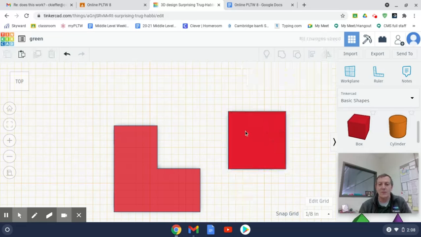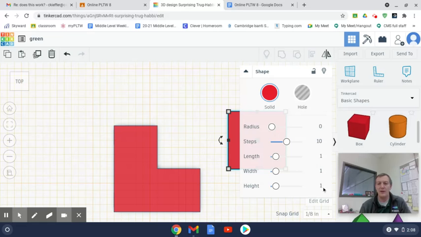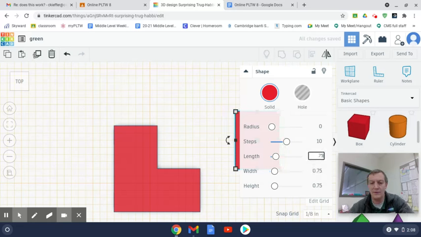So what we want to do is let's take a look. Oh, they're all 1 inch, so we do need to make that 0.75. That's good. And 0.75. And the last one will be 0.75 as well.